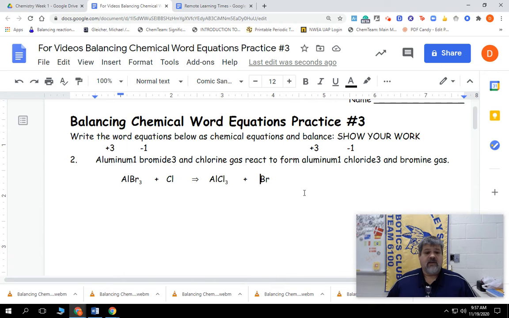So what does that mean with our skeleton equation? Well, what it means is right here after each one, we have to put a subscript of 2, which means that they are diatomic.